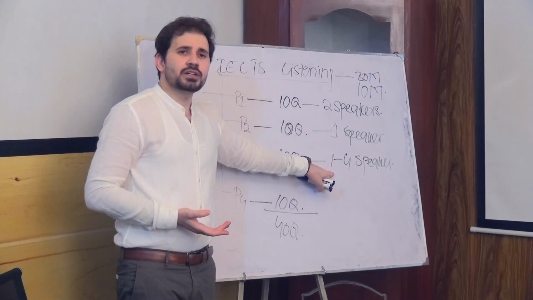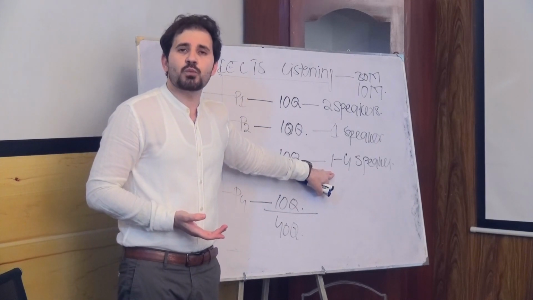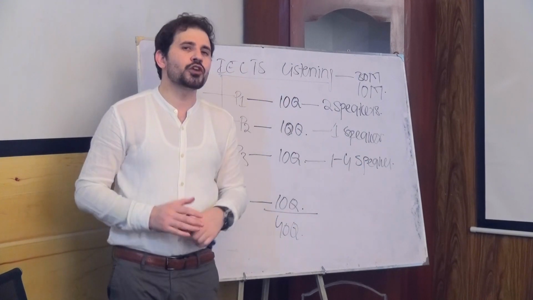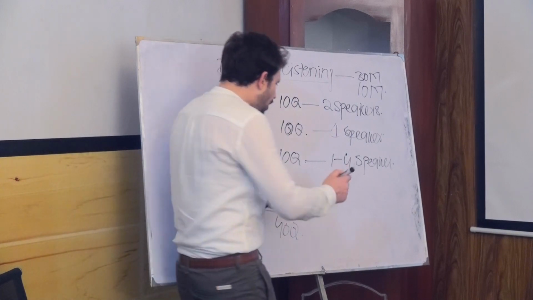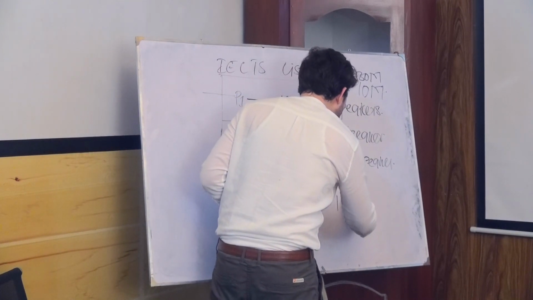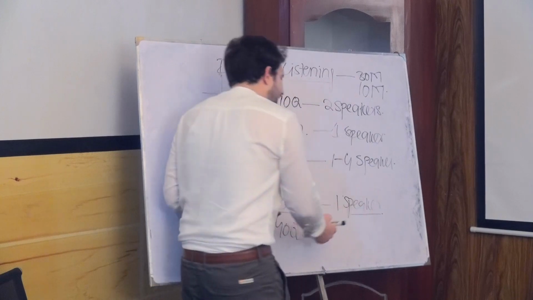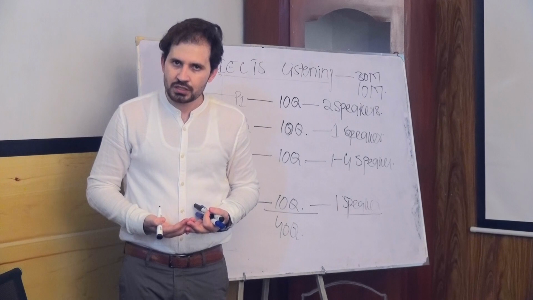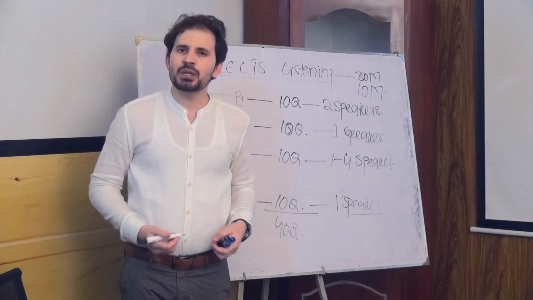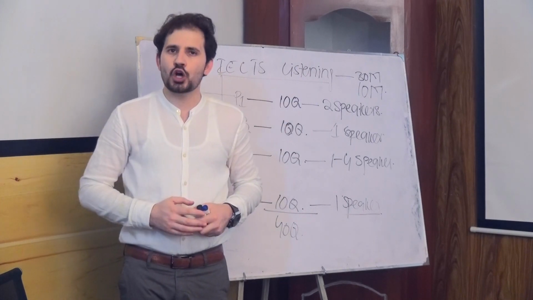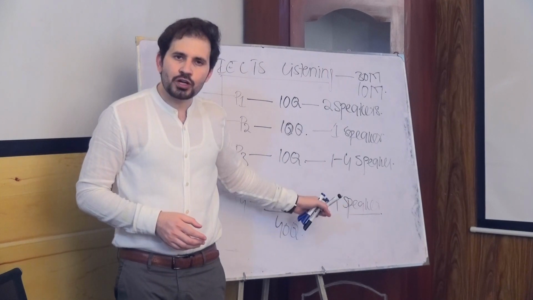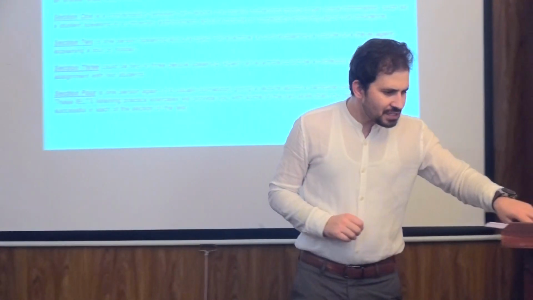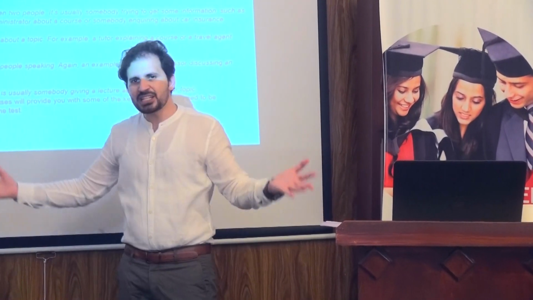So the number of speakers varies, from 1 to 4 speakers. And the last part, part 4 of your listening test, is again a monologue. You will have one speaker, and it's an academic part. It is like a university lecturer talking to a group of people. Only one person will be talking. So this is part 4, and we have 4 parts in the IELTS listening test. This is the complete structure.